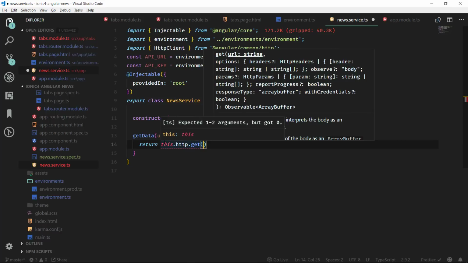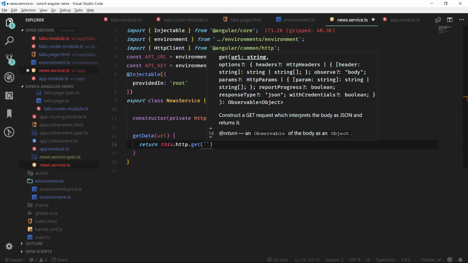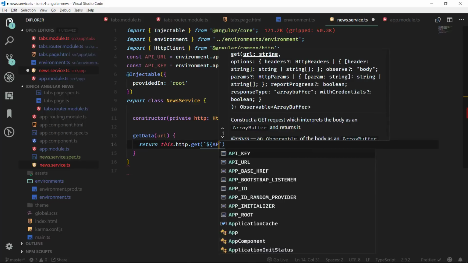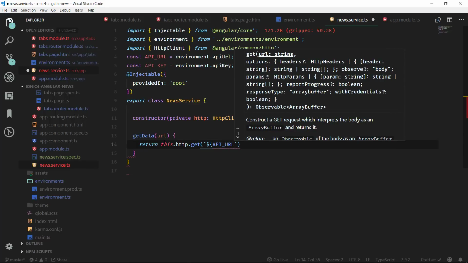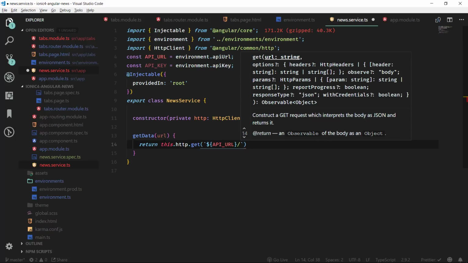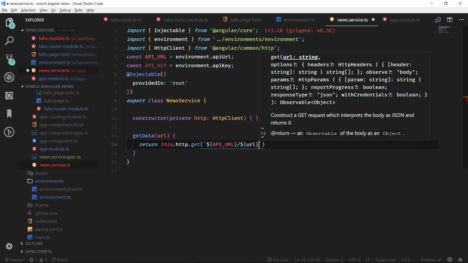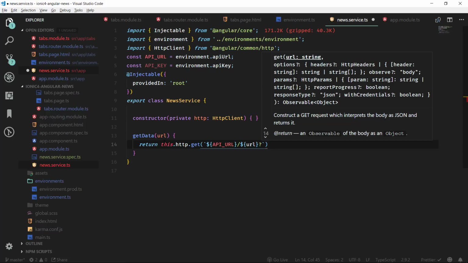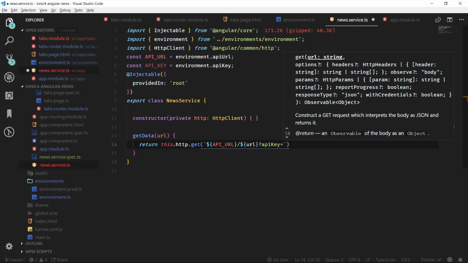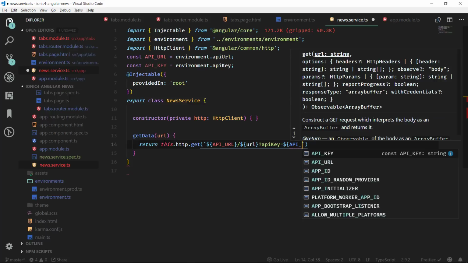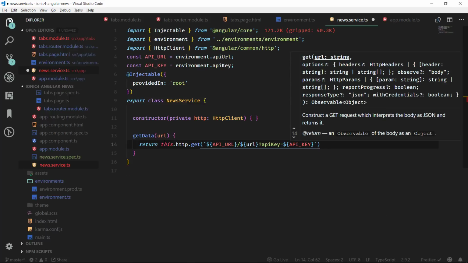So we will use the template strings, and here we can use API URL, then / we will use that URL, and then I think we have to pass the API key. So we can use a query string here, and then apiKey equal to, and then we can use this constant for API key. All right, and then we can save that.